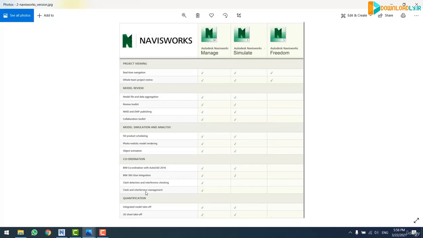As you can see, all of the features are available except clash detection, while all of the features are available in the Manage version. So we should purchase the Manage version, since the other versions, I mean Simulate and Freedom, do not meet our needs. So download and then install the Manage version, since we do not need the others.